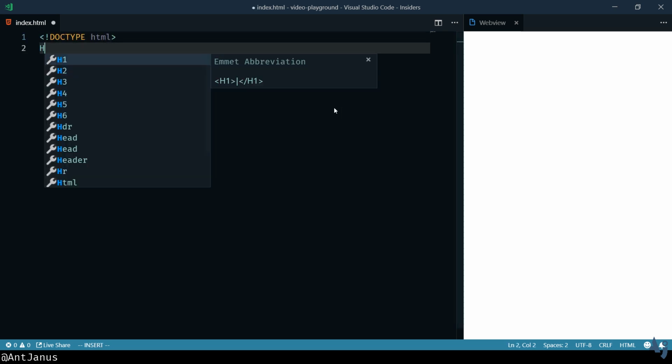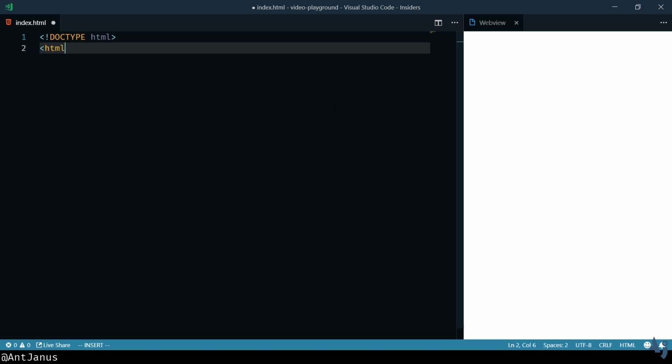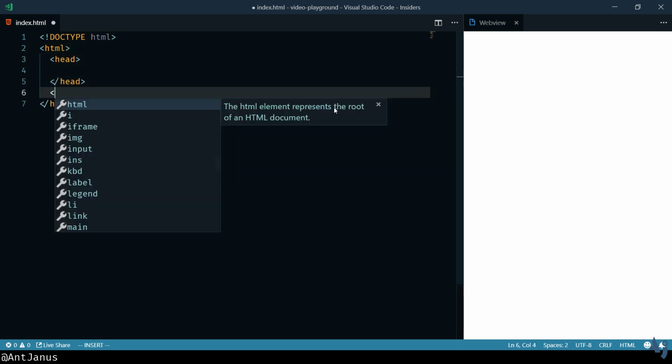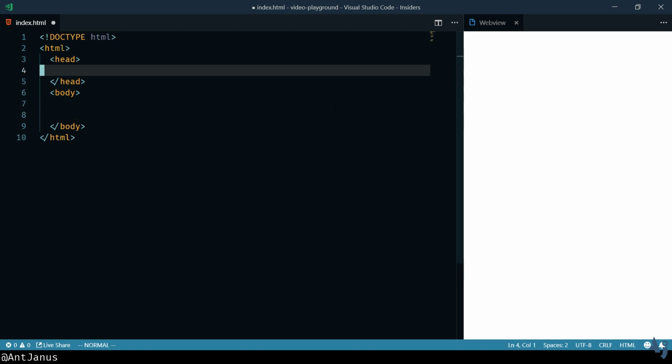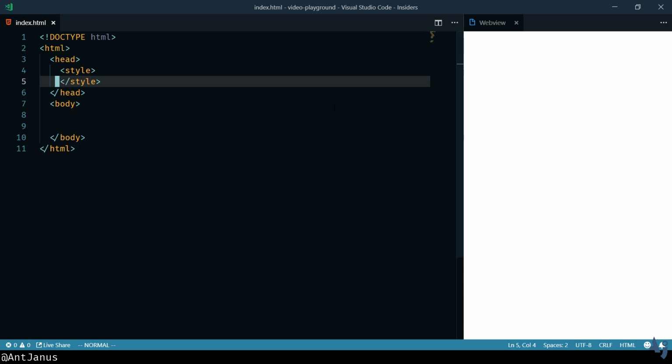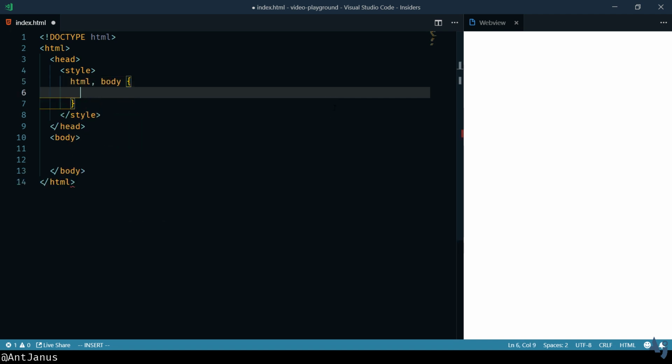Doc type HTML. Luckily we have auto-completion, which helps us get this done a lot faster. We'll go ahead and declare our styles here in the head so that we can keep a single file auto reloading and we don't have to worry about switching between HTML and CSS. We're going to go ahead and declare a few resets.